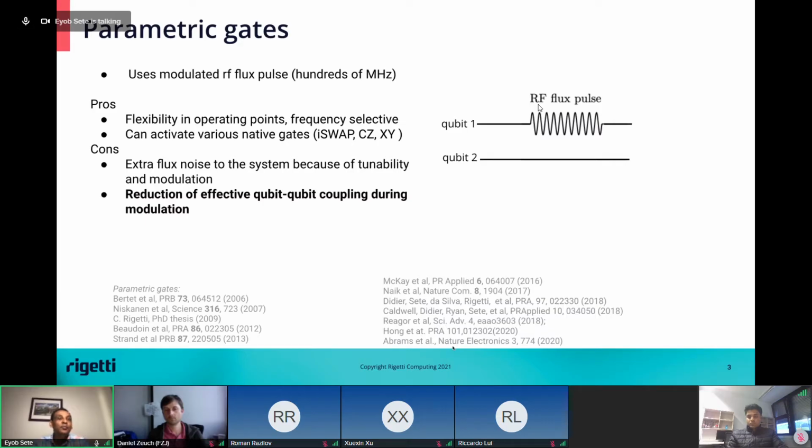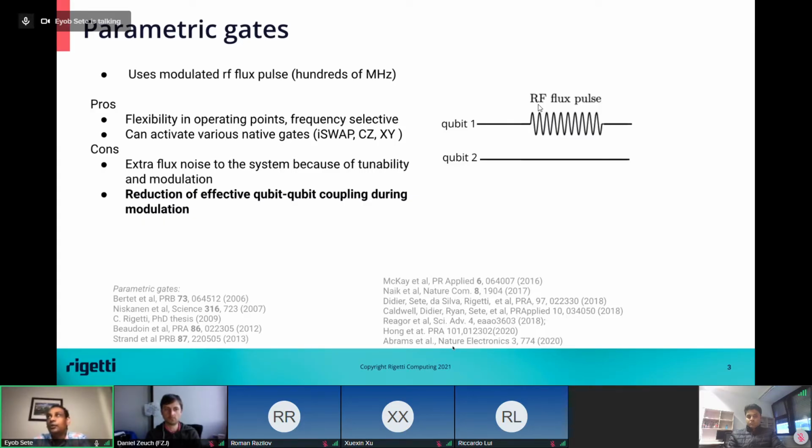What we have seen is that, because of that, during this modulation, the T2 of the qubit decreases substantially. So we came up with an idea to operate at a particular point, what we call the AC sweet spot. Under modulation, the gradient of the average frequency is 0 at a particular modulation amplitude. At that point, the T2 of the qubit resurges to what it was at the DC flux bias. So that's one operating point we found, which really minimizes this flux noise.